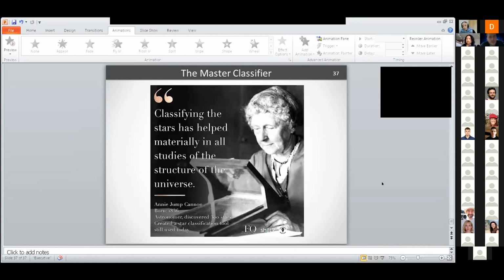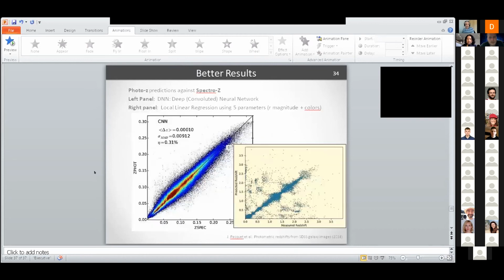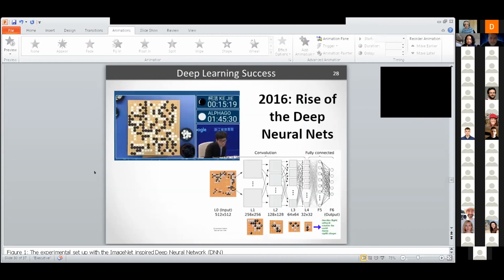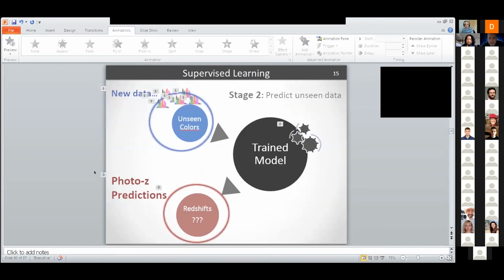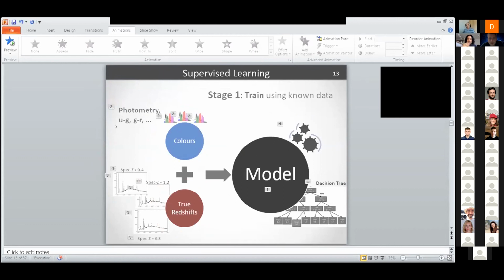Yes, so it was actually just colors. Normally just five colors, rather than the actual raw flux measurements themselves. Your colors are made by subtracting one band from another, so it gives you a measure of the difference between adjacent bands, and that can also give you a good mimic of the spectral features. That's what was used in this example in the decision tree, but there are other variables that you could pass in, not necessarily just colors.